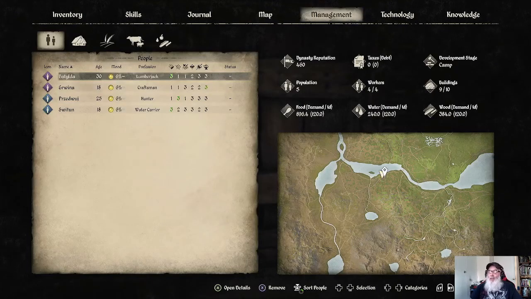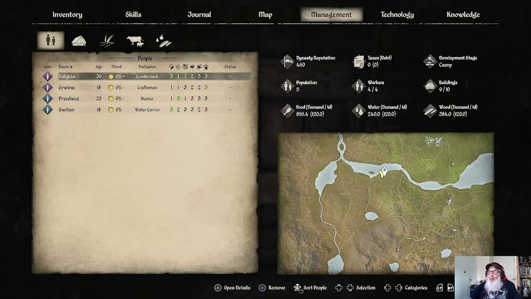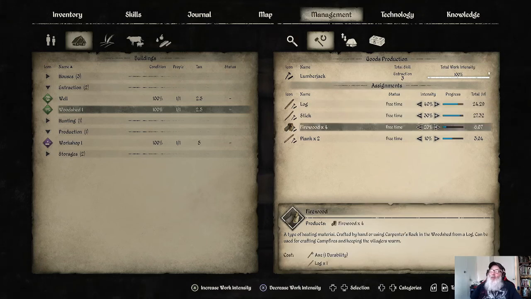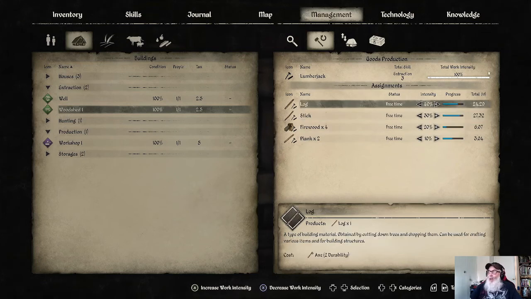We'll go back to the management screen here. If you look, my food, my water, and my wood demands are doing great. I manually added in some water. So I have everybody working. I have Batilda here. She is working as the lumberjack producing wood. Go look at the woodshed here, which is producing 24 logs a day, 27 sticks a day, 24 firewood a day, and we're producing 6 planks a day. So not bad. And she's working at 100%.